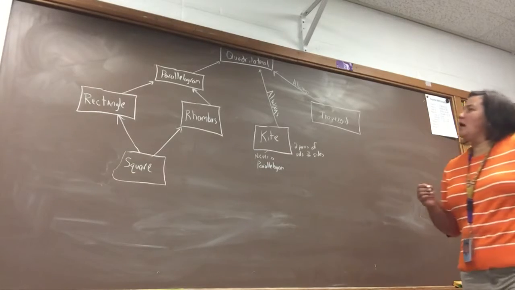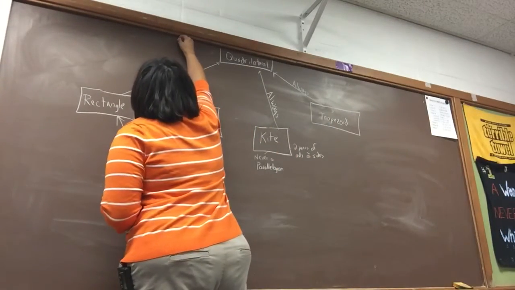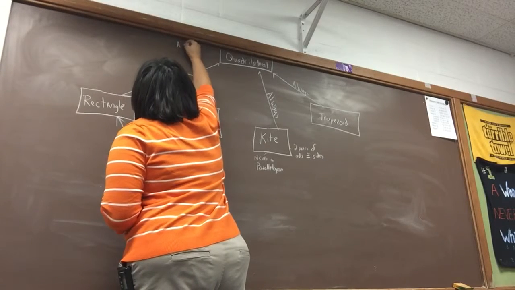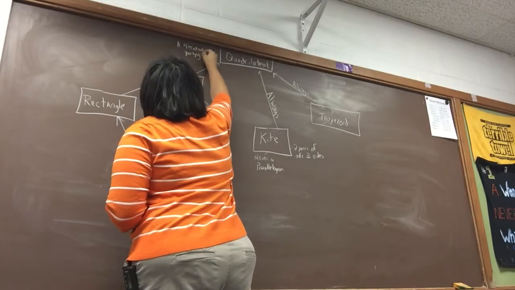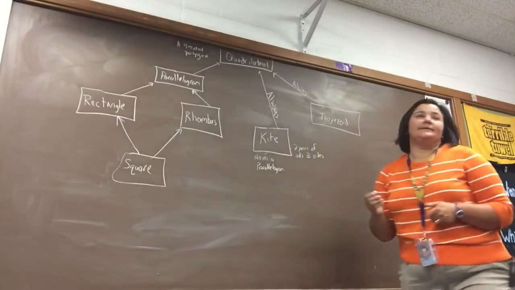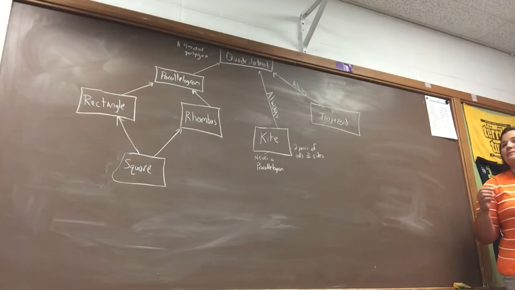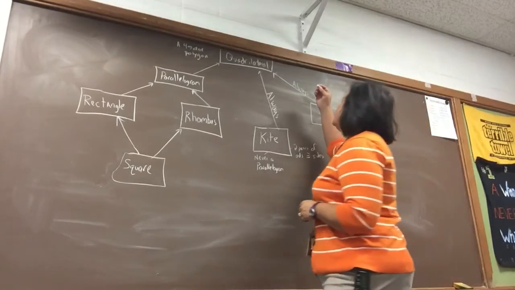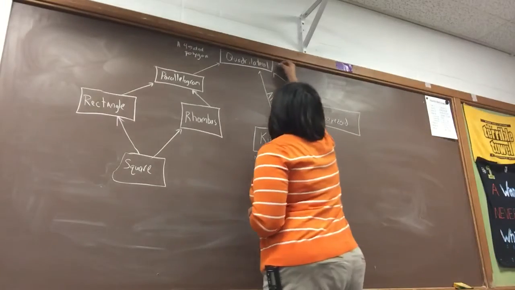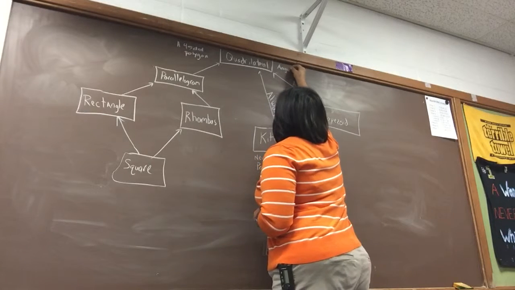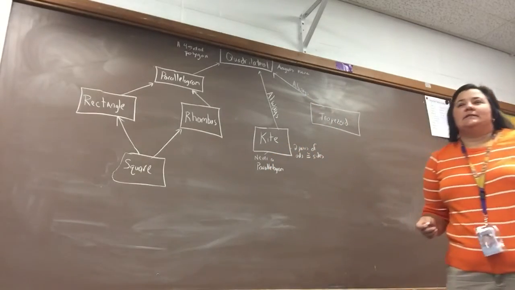Quadrilateral. Okay, so what's one piece of information we need to put at quadrilateral? 4 sides. Can you be more specific? It's a four-sided what? Polygon. Very good. Four-sided polygon. Excellent. Okay, four-sided polygon. What else, Layton? Quadrilateral again. Okay. 360 degrees it must add up to. What has to add up to 360 degrees? The angles, all the angles. Angles. There you go. You said add up to, what's another way to say that? The sum. That have a sum, okay.